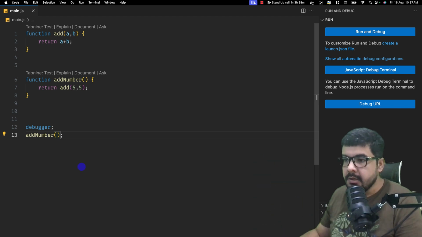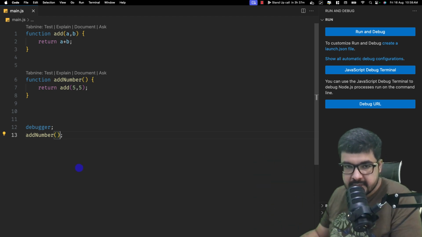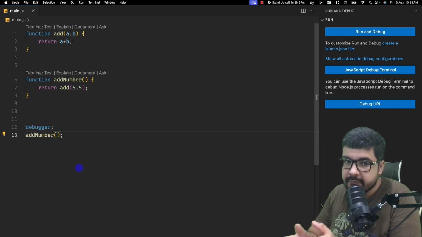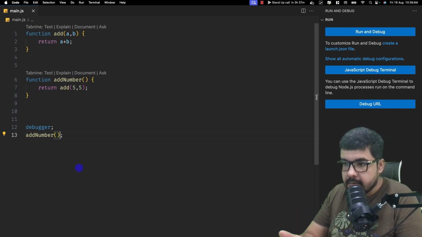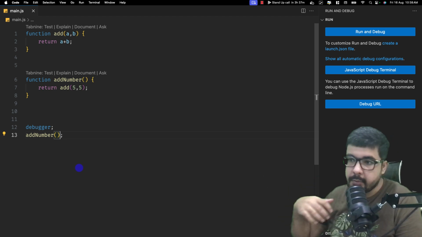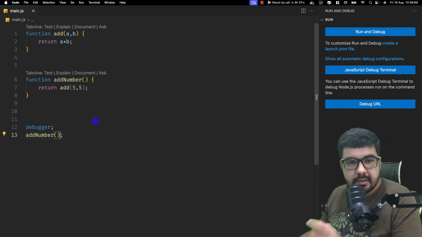Okay, so once something is pushed onto the call stack, JavaScript remembers that yes, I am now inside that function. So once I have to go back, I need to remove that thing from the stack, and then I can know where I started from, where I came from. Okay, so that's the concept of call stack, right?